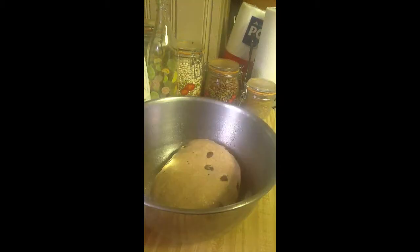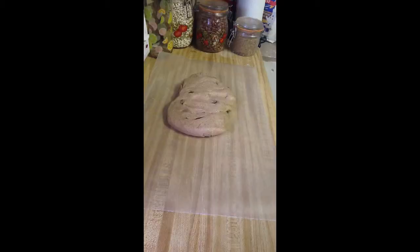And now I just added the dough to a lightly greased bowl, greased it with some olive oil, and put a little bit of olive oil on top to stop the dough from forming a skin as it rises. Now put the dough into a dark, warm place for about 1.5 hours and let it rise until it's about doubled in size. Alright, my dough's been rising for about 2 hours.